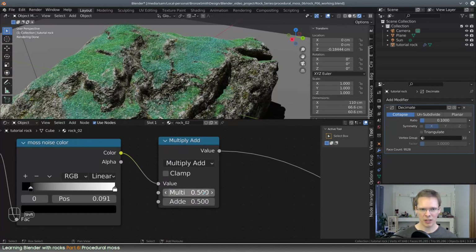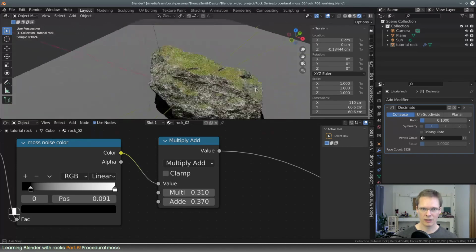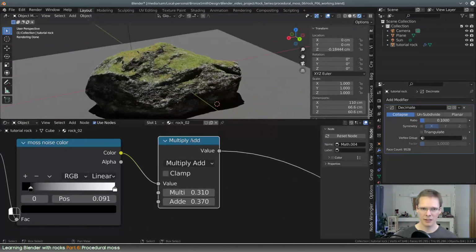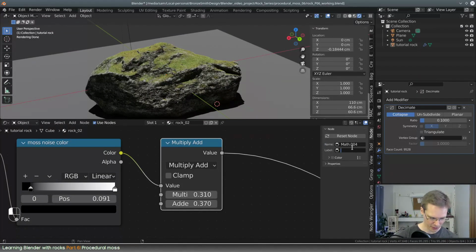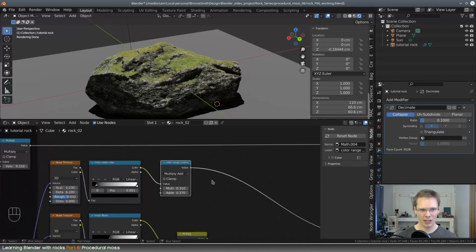The multiply will change the range of color difference, and the add will change the location it's positioned at. That's good. Now we're going to name this color range control. Good.